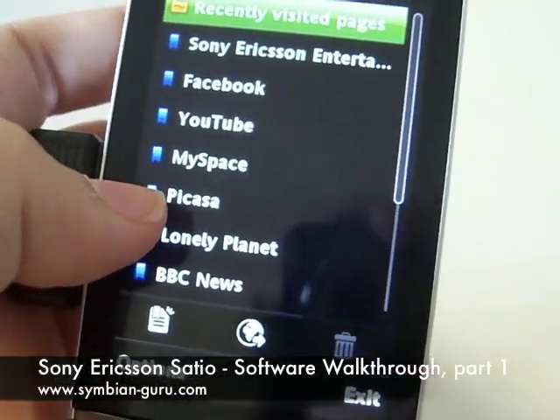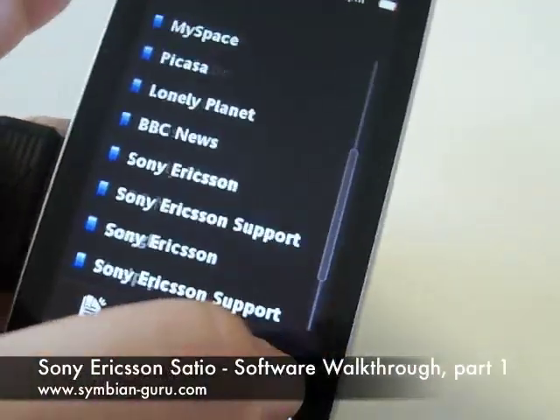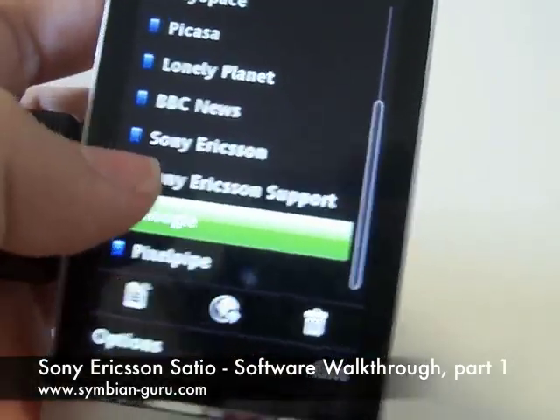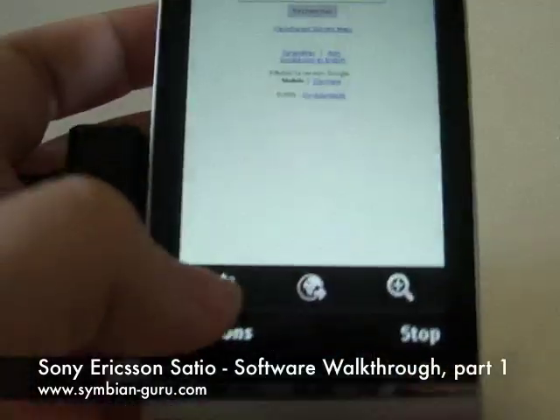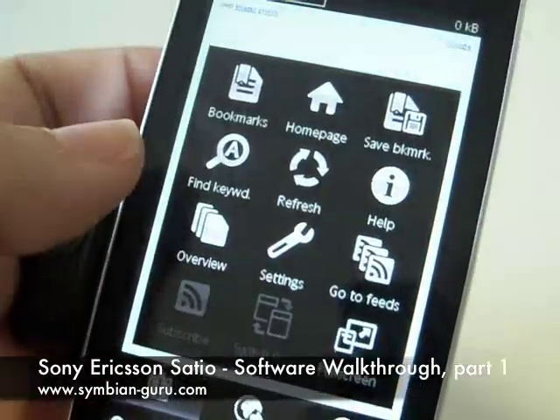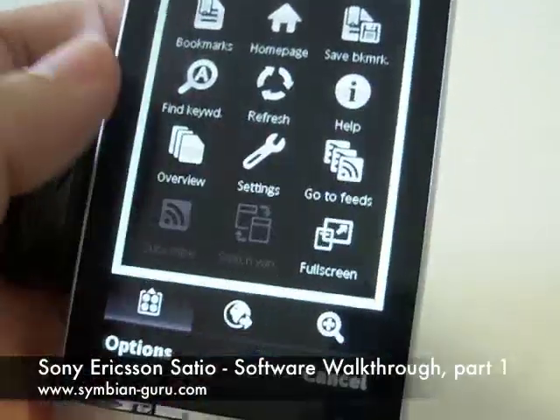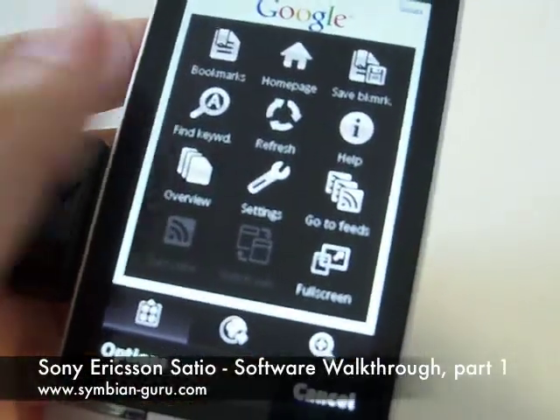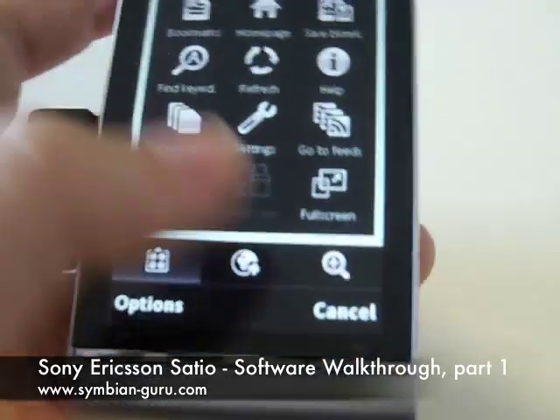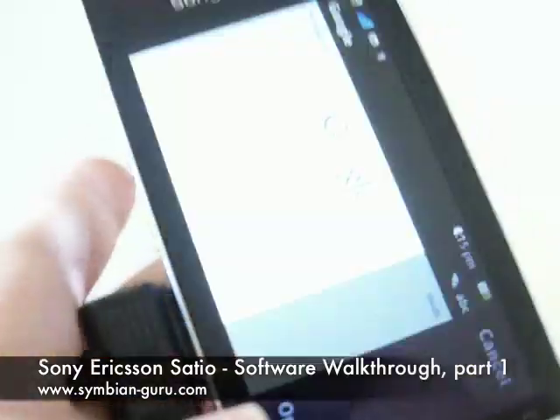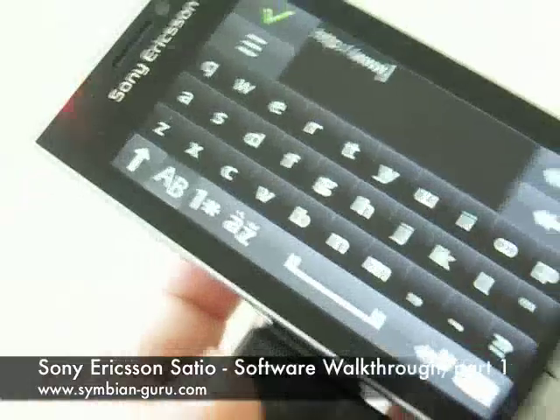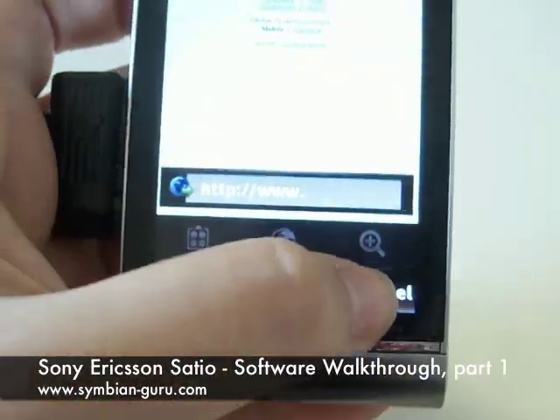And then let's see, I don't know, let's open Google. Double tap, the page is open, and then you have the regular options pane here with some icons that are specific to Sony Ericsson, but they're the same as the ones on the 5800's browser. So here you can try tapping to start typing a new web address. Nope. Okay, I guess here, start typing a new web address to go to a new web address.